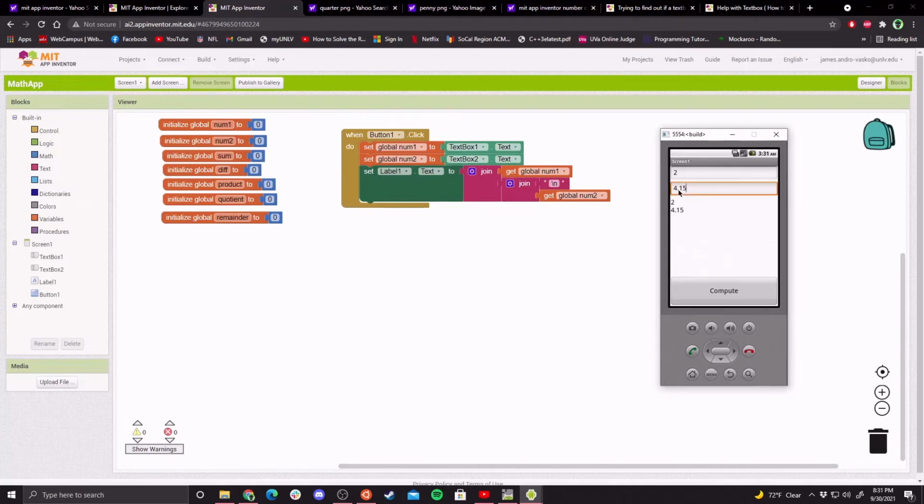Then we store 4.15 into num2. And then I simply want to write to the text field, so set label1.text. I want to output this. Remember, I want to output number 1, then a new line, then number 2. So number 1, which has a value 2, then a new line, and then number 2 right there. I have to join them because we're outputting using a label, so we have to combine outputs together. So that's what happened over here.